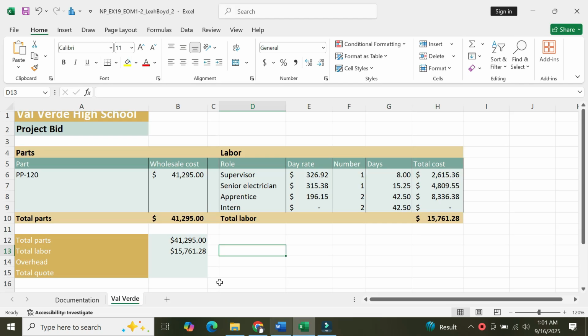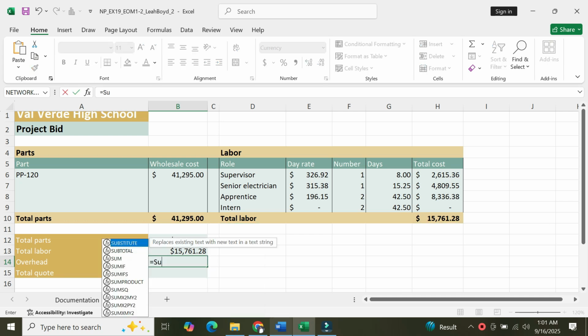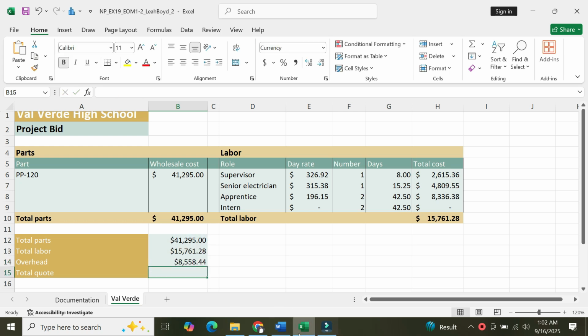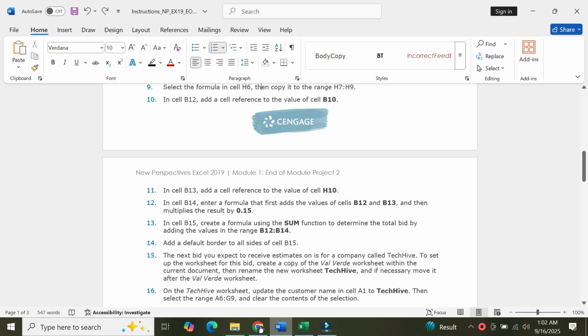Simply go to cell B14, press equal to sum function, B12 plus B13, bracket close, multiply 0.15. Press enter. Okay, so this question is complete.